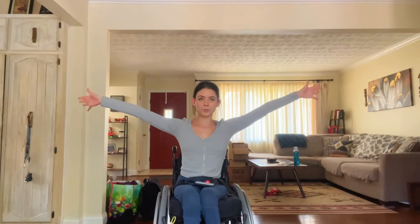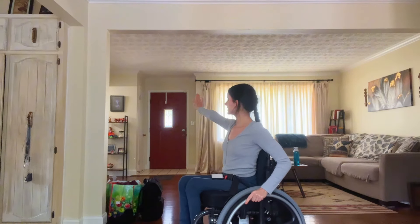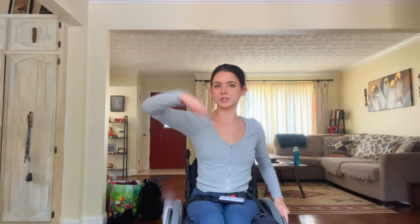One big thing to notice is my house is very open concept. There used to be a wall over there by my TV — it divided the dining room from the living room. We took all that out so everything had good flow, and all of my furniture is up against some form of wall.